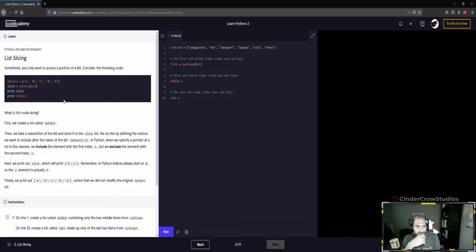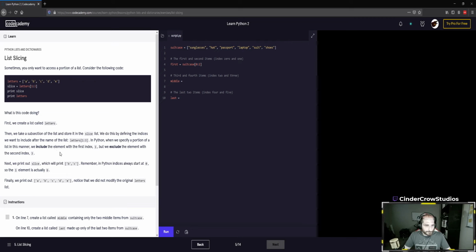Okay, and then that slice doesn't include the final index. So 1:3 is only the first and second index in the list. So it's going to be B and C, not B, C, and D. I was incorrect because I didn't read before I spoke.